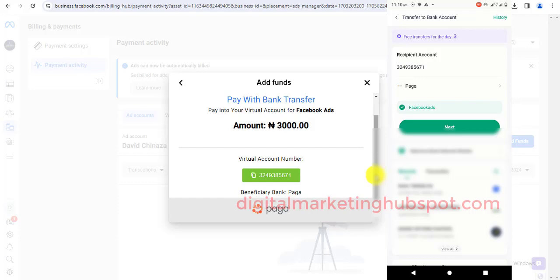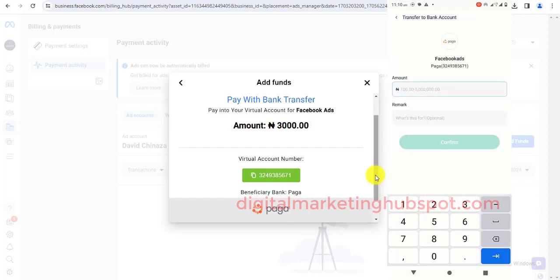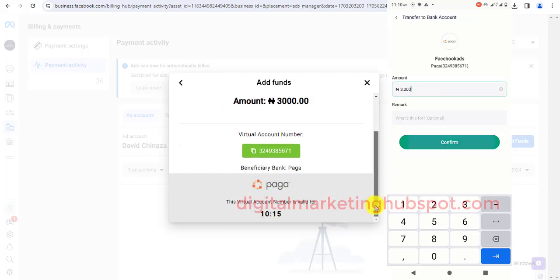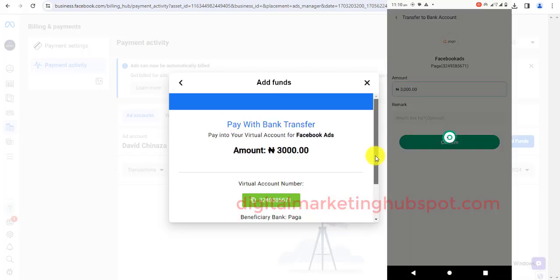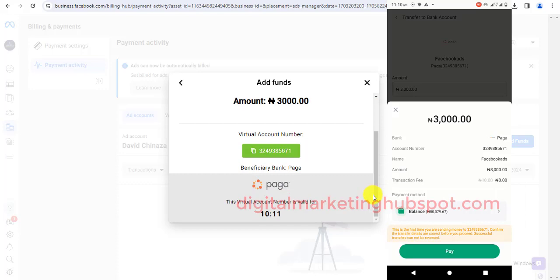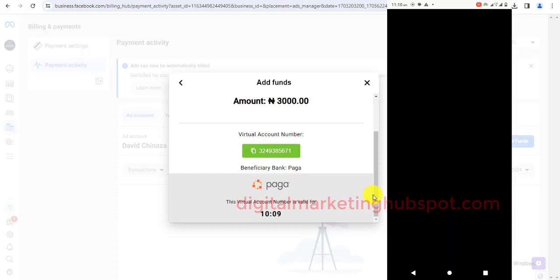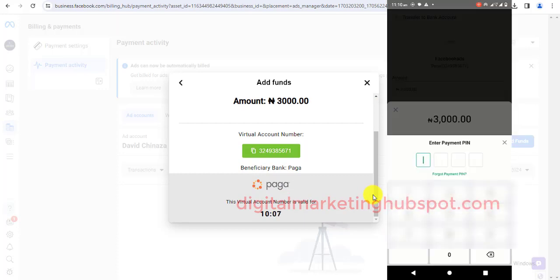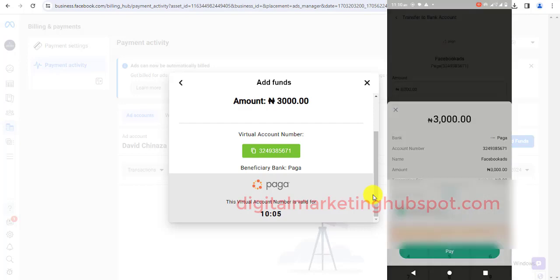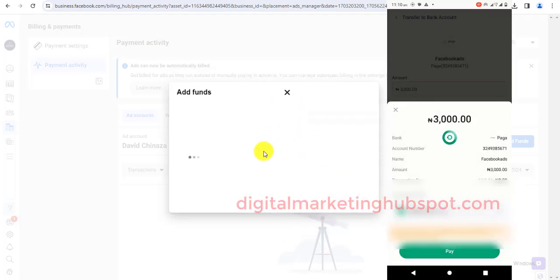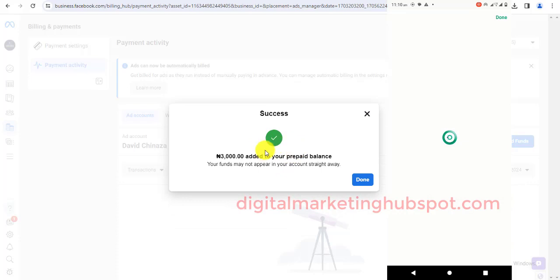So at this point I'll have to pay. Beautiful, the payment has been made successfully. I'll click done. Can you see? Over here the payment has been processed.